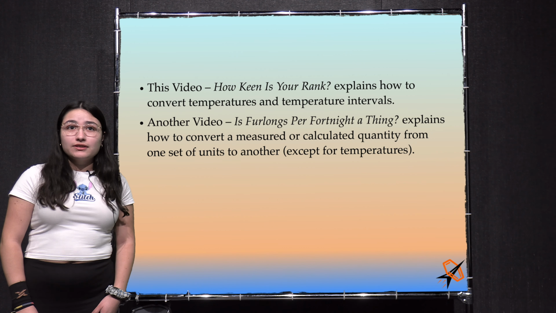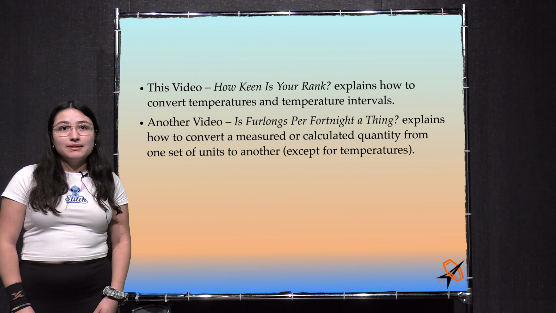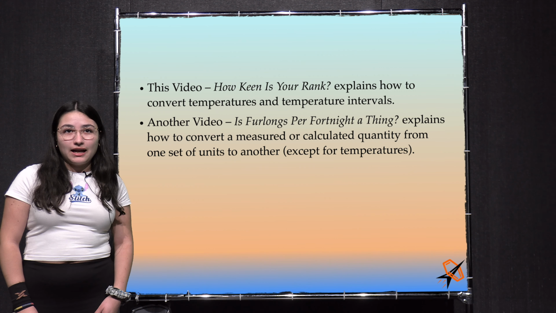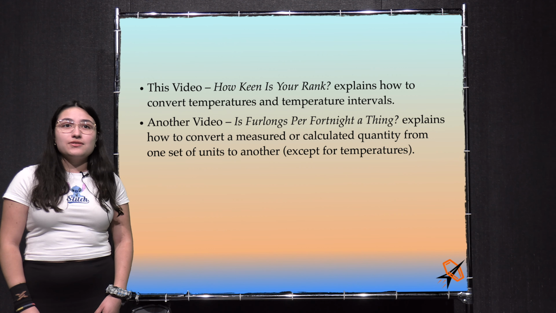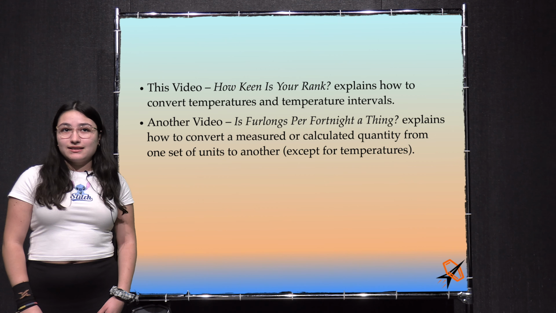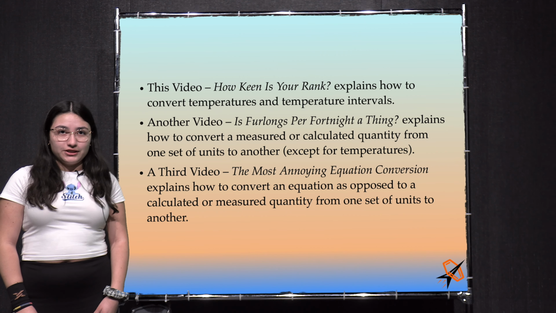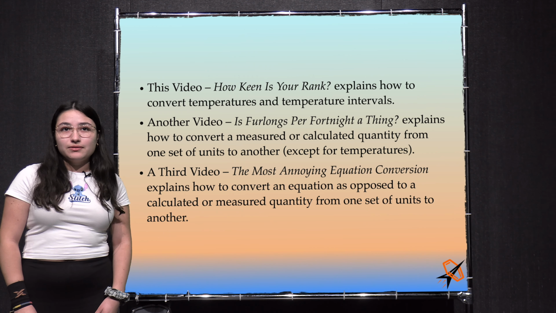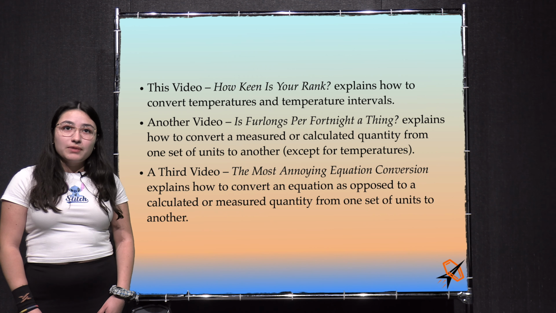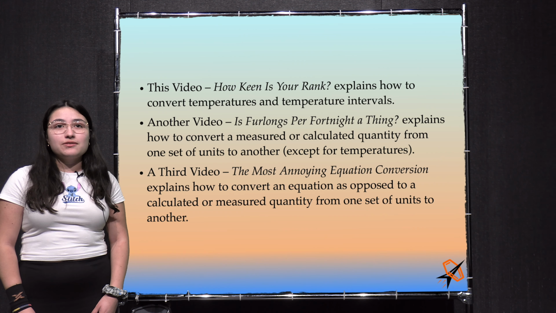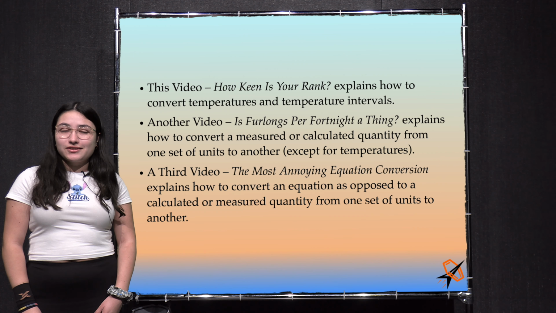Another video, "Are Furlongs per Fortnight a Thing?", explains how to convert a measured or calculated quantity from one set of units to another for most everything except temperatures. A third video, "The Most Annoying Equation Conversion", explains how to convert an equation, as opposed to a calculated or measured quantity, from one set of units to another. Again, the links are in the description.